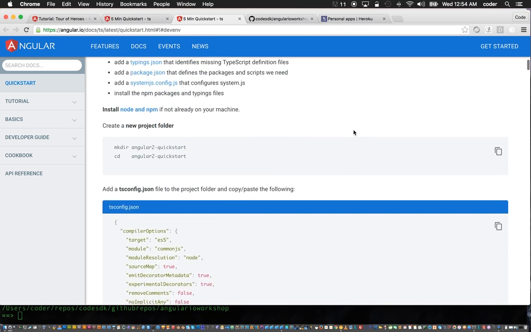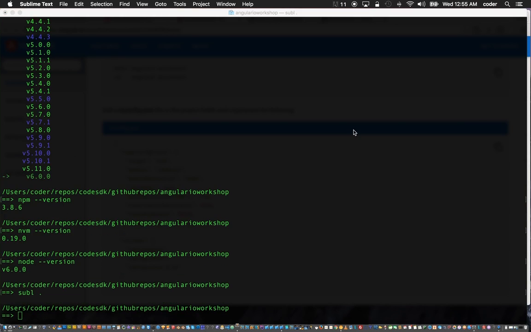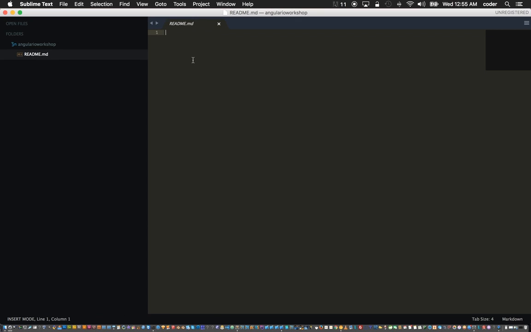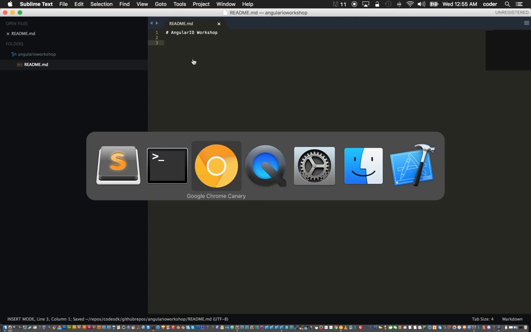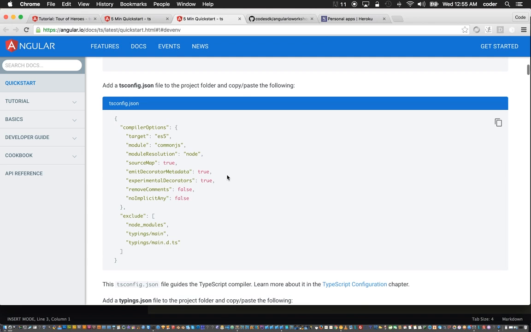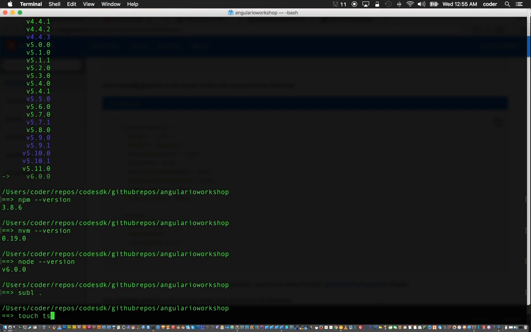So once our node is set up, we can run the steps described here. The first step is I'll open my editor. On Sublime, I can open the README file and create just a placeholder for now and call it Angular.io workshop. Now in the same folder, I can create a tsconfig.json.